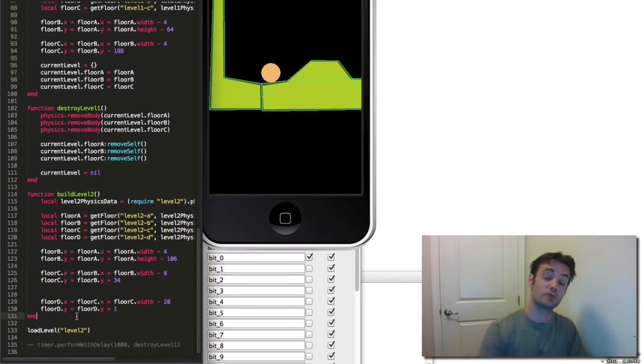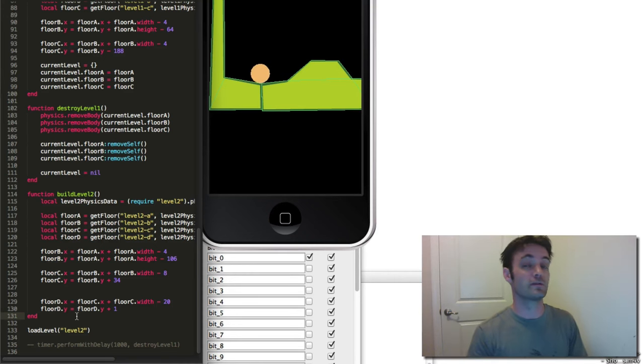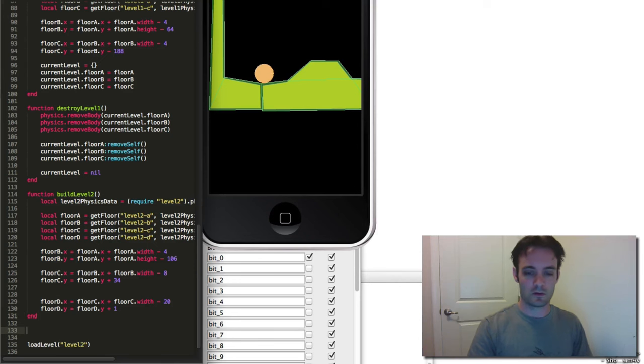Now let's be able to destroy level 2 in case you were on level 2 and you load a game that actually loads level 1. Got it? Doing the consistency here. Build a level, destroy a level.